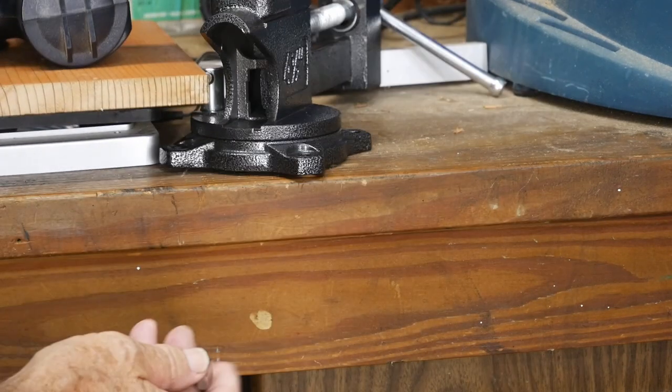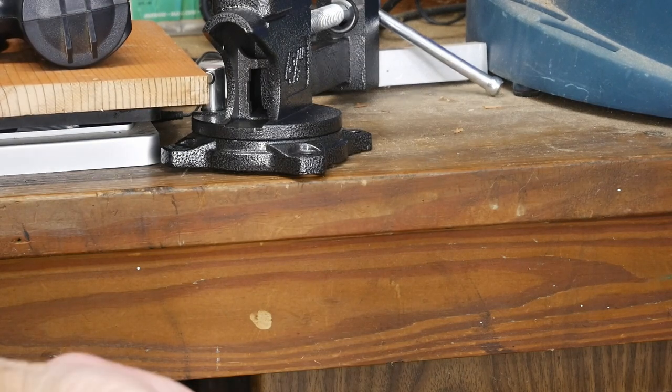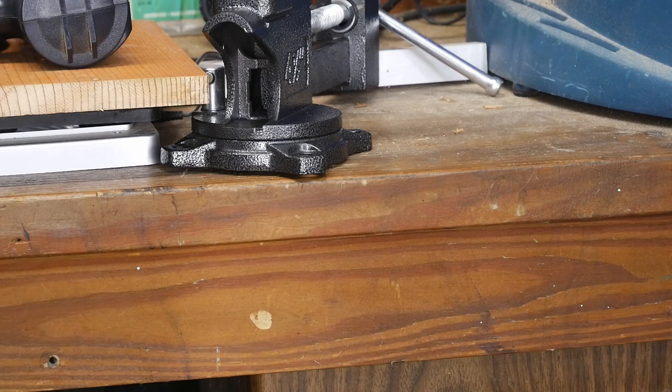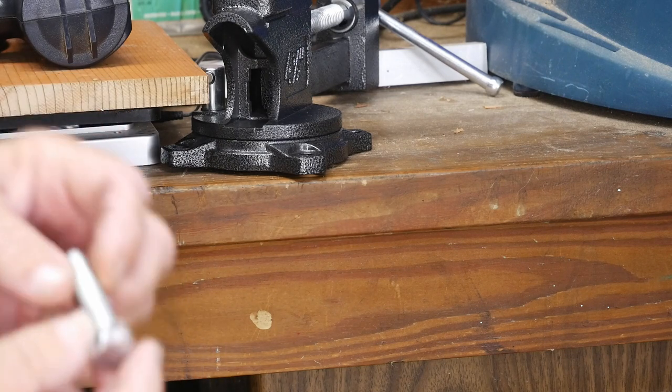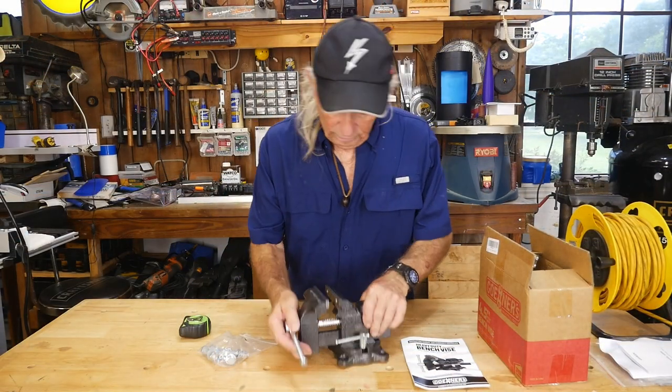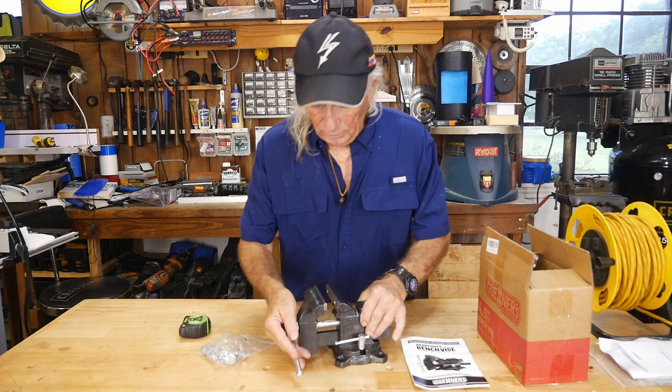But the easier thing to do is just go to the store and get some 2.5 inch bolts so you can lock it down. Using the same size bolt, I would say about a 3/8 bolt would probably get you there. Yeah, so I think we've about covered all the features and the beauty of this product.